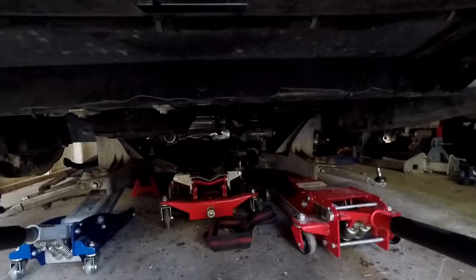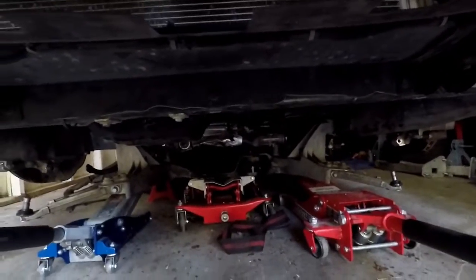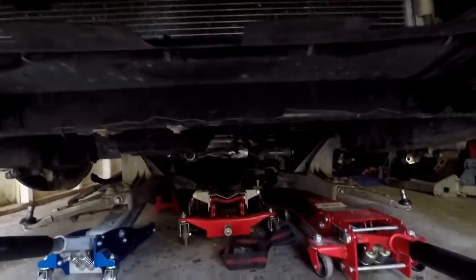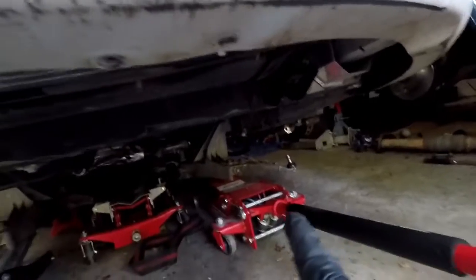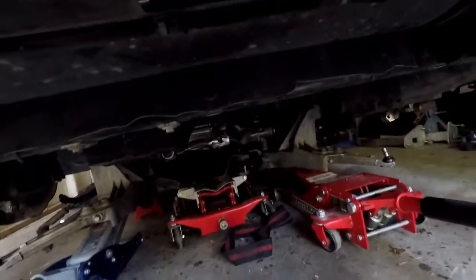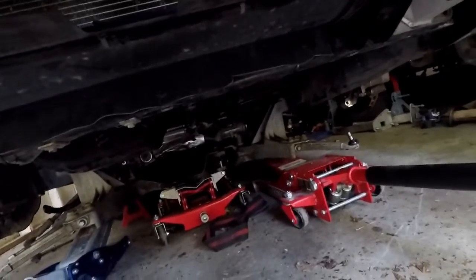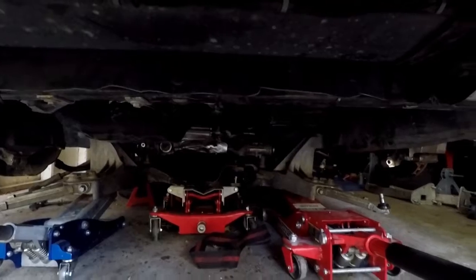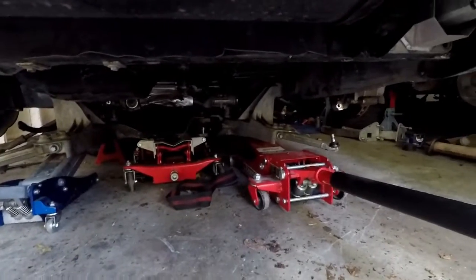Alright, I managed to get my trans jack under the subframe while it's under the car. Definitely the preferred way would be to put two floor jacks on each side of the subframe, roll it under, then jack it up and get the trans jack under. The creeper just didn't work. It was a little too tall. So it's in. Now I just gotta jack it up and get the bolts in. Once I get it all bolted up, I'll get back to you.